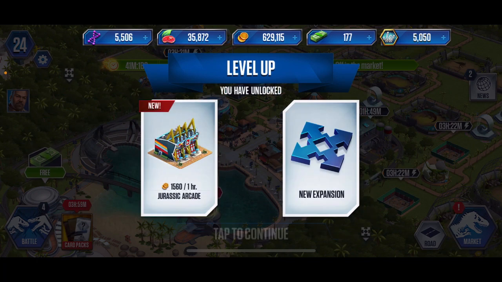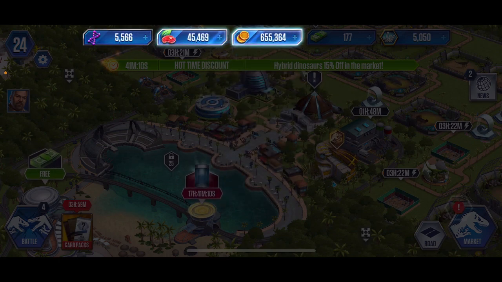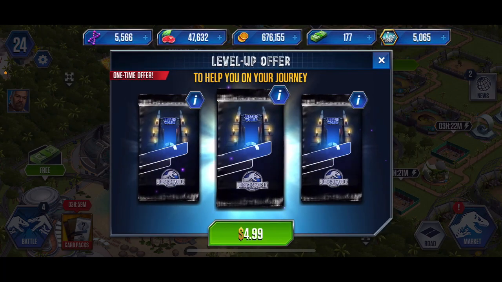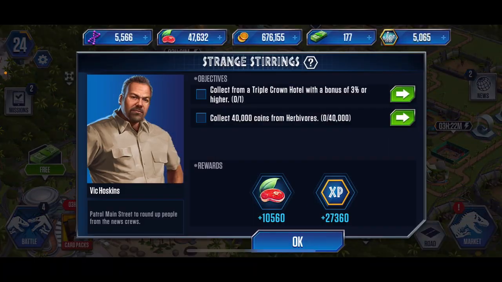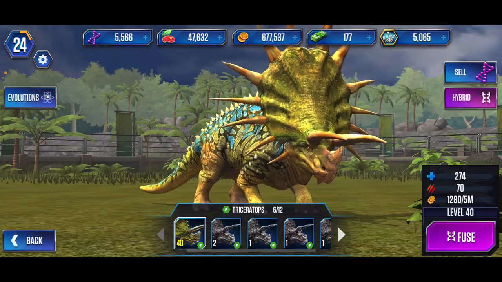Level 24. One more level, we can get to the aquatic stuff. We can do a lot of different battles. We got a prize back here. Please, I need all the food. I spent all my food. Shut up, Hoskins. Clever triple going to with a bonus of 2%. Collect 40,000 coins from herbivores. Listen, man. Hold up, I want him in. What the hell?